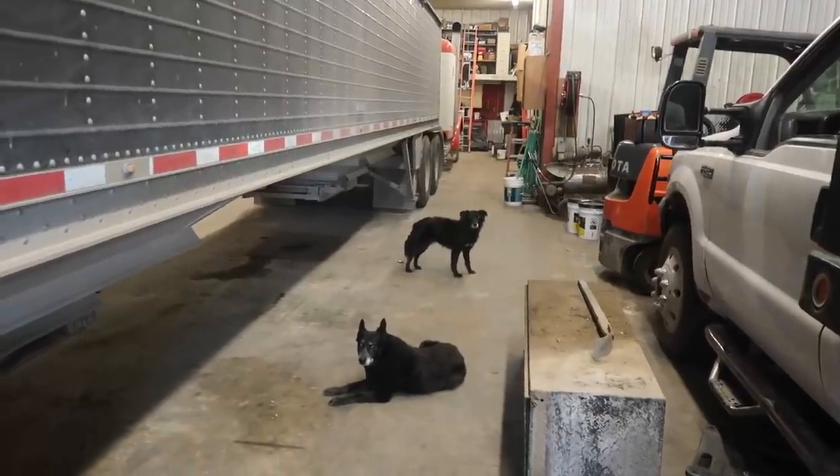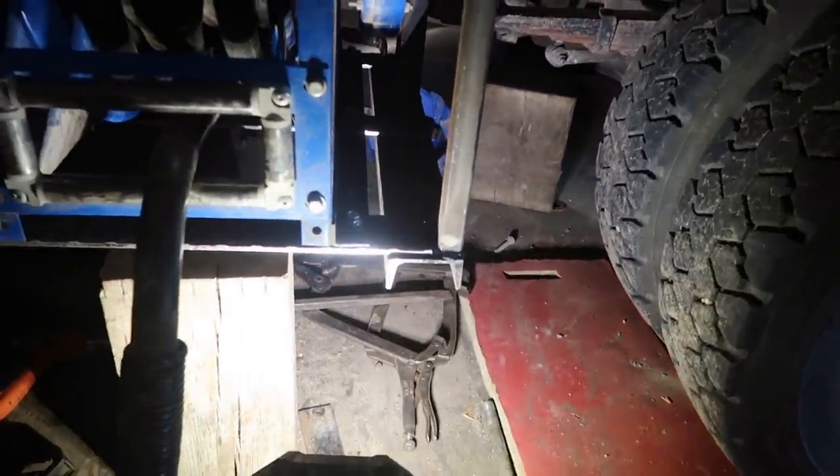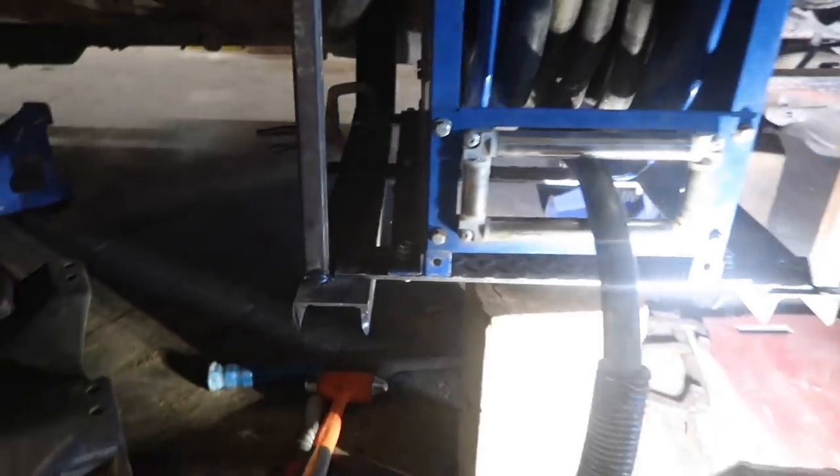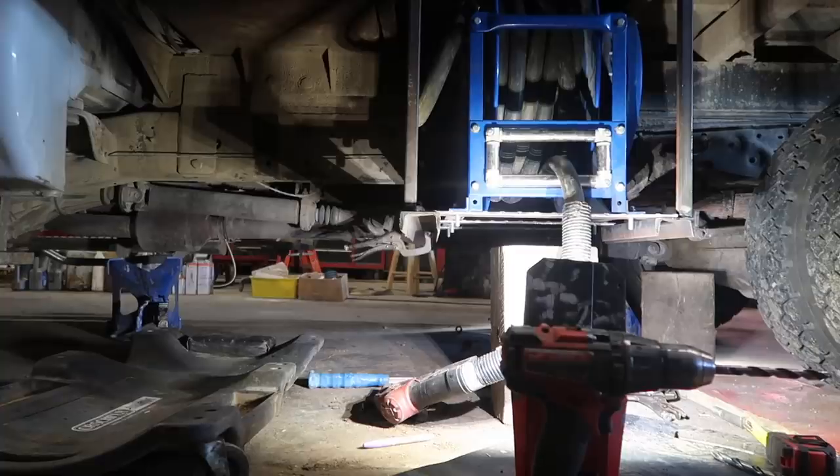Farm managers are always helping. Got my mounting plates underneath. Got them bolted in there, pretty even. Nice hose reel setting in there. Very precision close up there. Not gonna hit anything. Let's see how this goes.